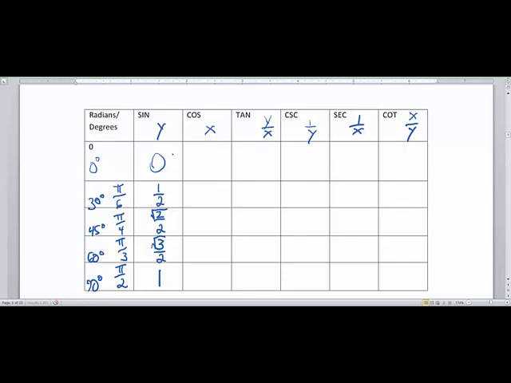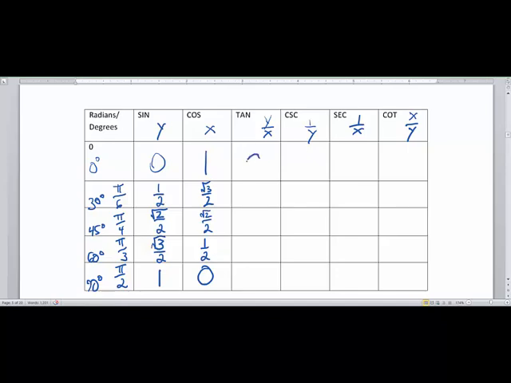Now, as this is true going down the column, we can go up the column, starting with 0, just like we started up here with 0. And as we went down this column, 0, 1, 2, 3, 1, with the denominators of 2 and the numerators square rooting, we will do the same thing here. So this is square root of 2 over 2, this is square root of 3 over 2, and this here is 1. So as you see as I go down this column, mirrors it perfectly this way. This is so if you have to create this table quickly on any test that does not have a calculator requirement or any notes, this is a quick way to do it.